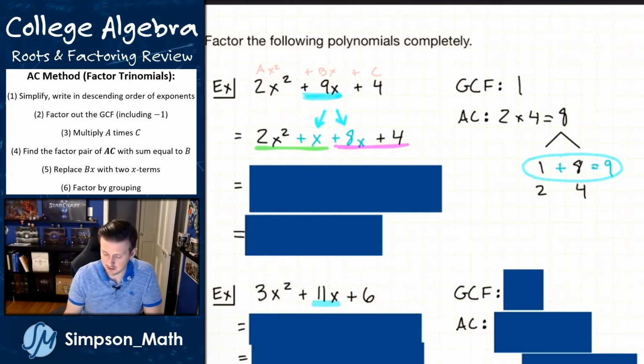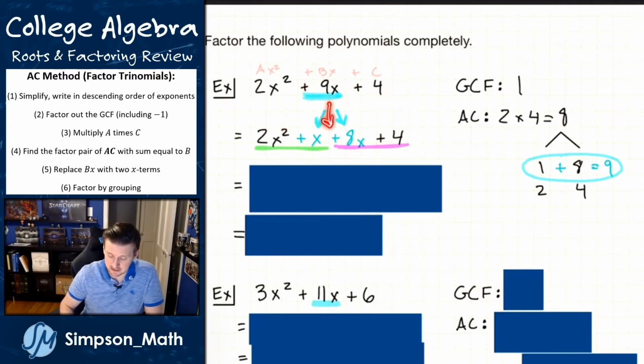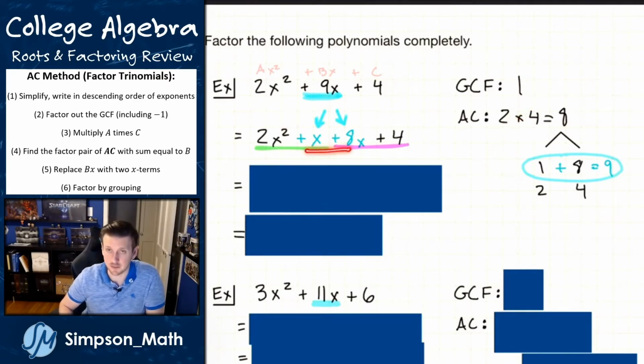So just to be clear, again, make sure we're always writing equal signs for each of our lines, because this line equals this line. So it's true that this line equals this line. So that means, is 9x equal to x plus 8x? Yes. So this is perfectly legal. What this does on the right-hand side for me, this helps me find how to break this apart.